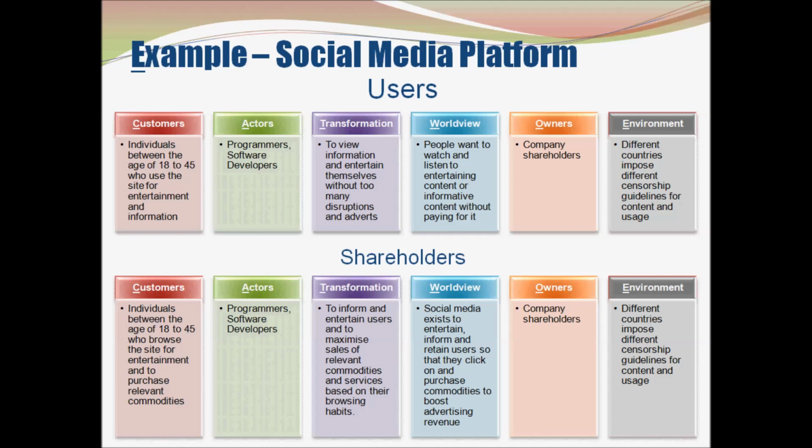The next element is actors. The actors here would be programmers or software developers. The next element is transformation, and the transformation, or the process to convert input to output from the perspective of the users, would be to view information and to entertain themselves without too many disruptions and adverts. That is what a social media site is supposed to do.